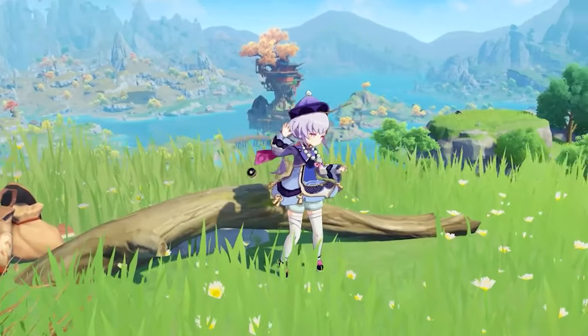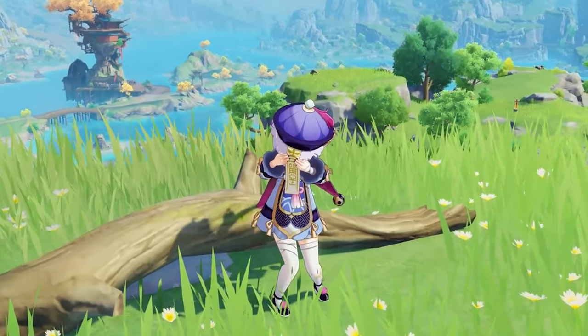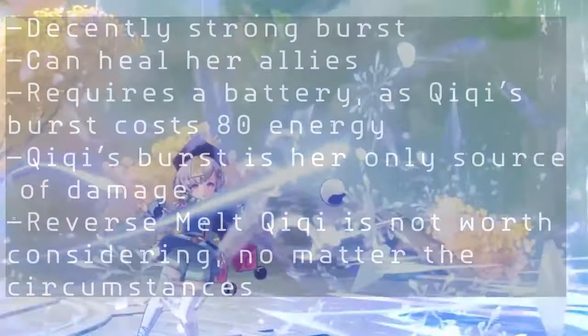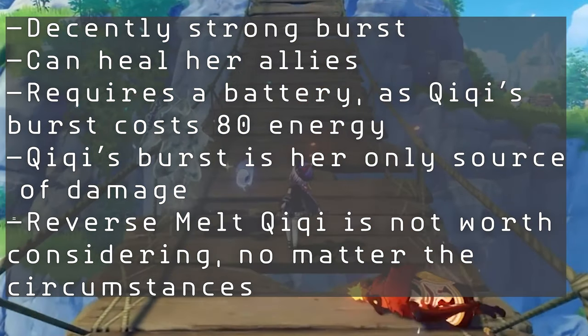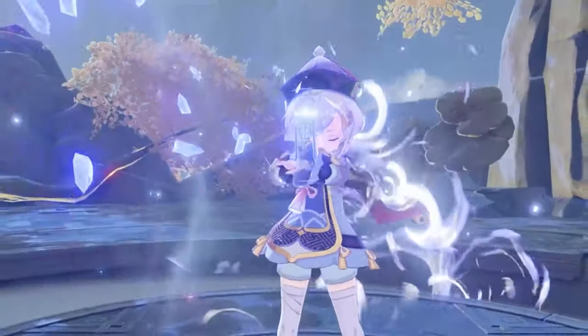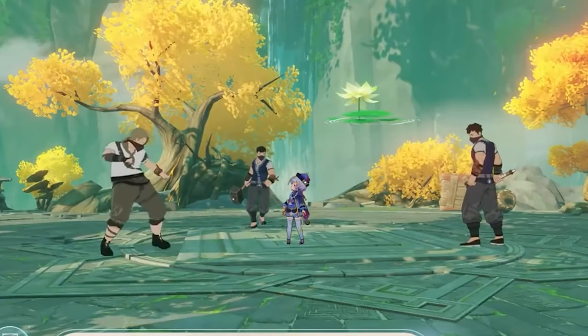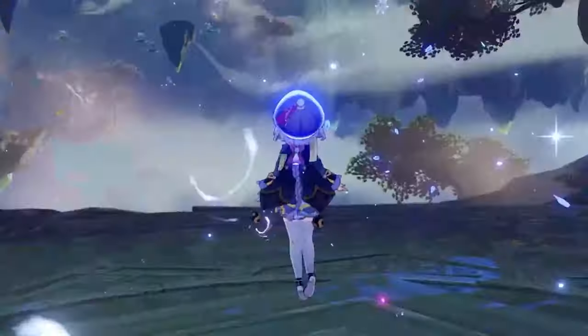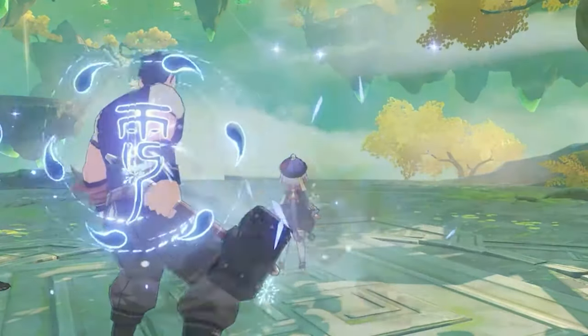At the bottom of the list, we have Chi Chi and Diona, who have the lowest damage output among the Reverse Melters. It comes as no surprise that Chi Chi is an absolute failure as a Reverse Melter. MiHoYo wanted to build a healer, and that's all they designed her for. That being said, Chi Chi can deal a lot of damage on her burst. The problem is Chi Chi's burst costs 80 energy, so she requires a battery, which mitigates her team's potential DPS.